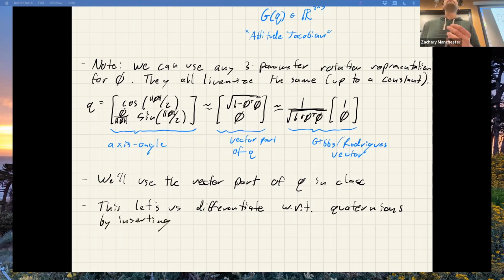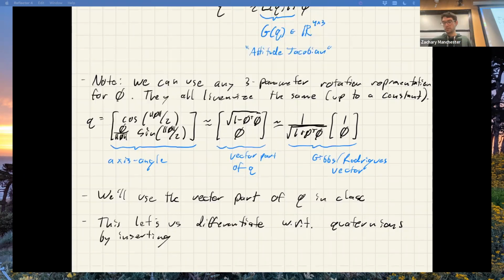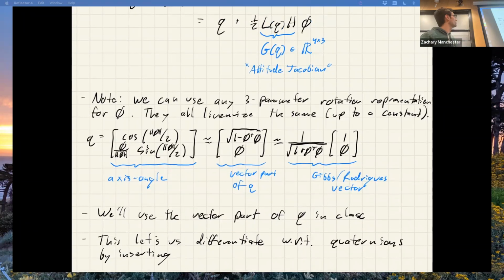What's that? The A that you wrote earlier is more general, right? A is literally phi over norm phi always. A is a unit vector. It's a 3D unit vector that defines the axis of rotation, and the angle of rotation is, say, theta. If I took that axis and multiplied it by the angle, I would get this axis angle thing, which is phi. Yes, A is by definition a unit vector, and this phi thing is A times theta, or in general, A times some nonlinear function of theta. That's what all these are.